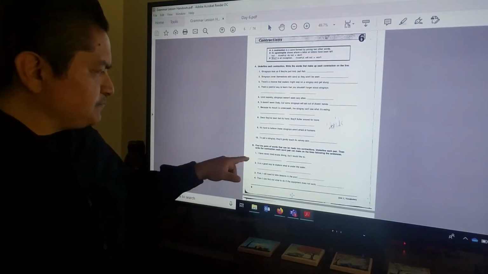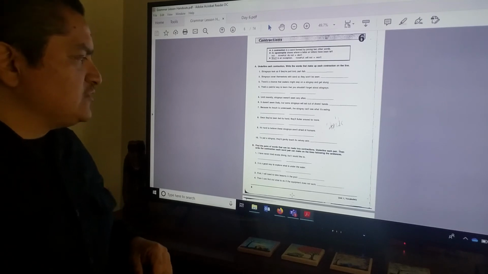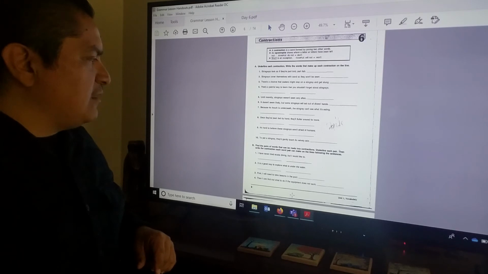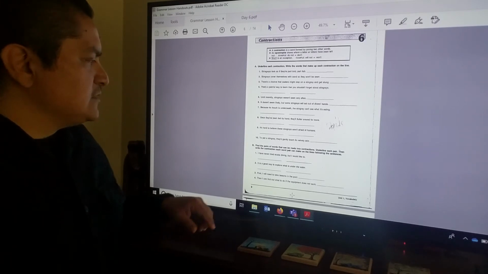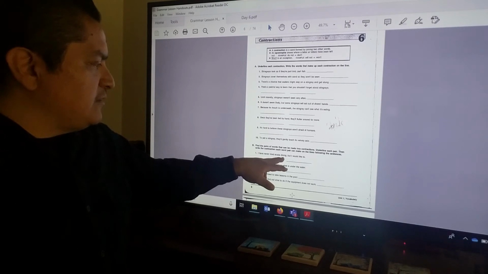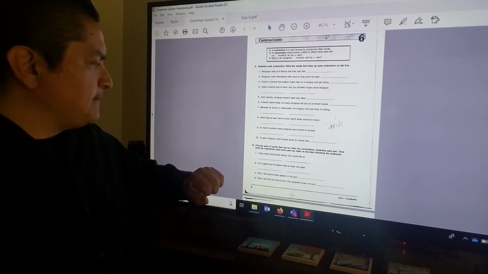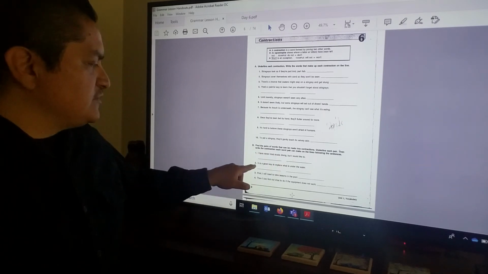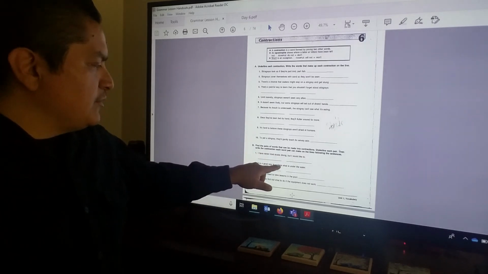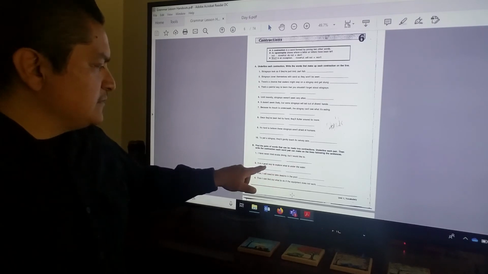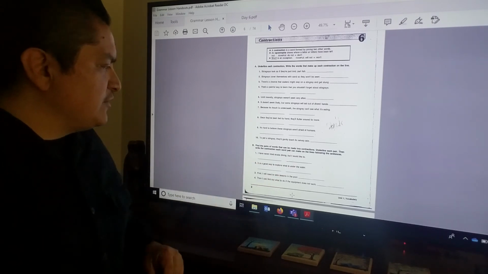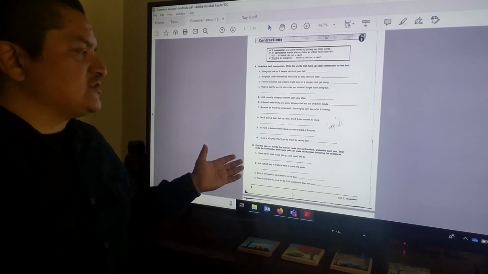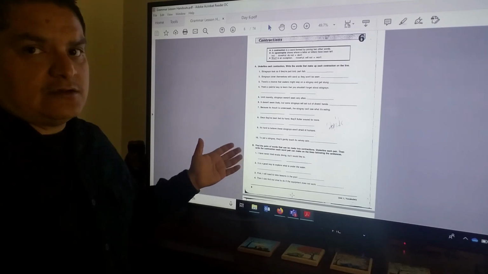Part B says find pairs of words that can be made into contractions. Underline each pair. Then write the contraction each word pair can make on the lines following the sentence. So it says, I have never tried scuba diving, but I would like to. Okay? And then number 2 says, it is a good way to explore what is under the water. So, in these two here, what will be the contraction? What will be the words that you will try to basically combine?